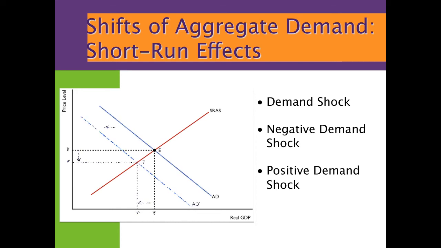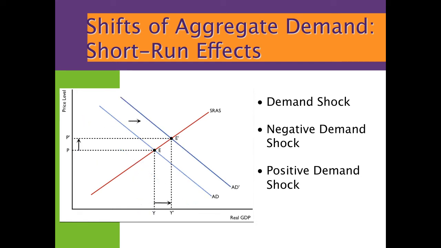A positive demand shock would be if fiscally, if we lower taxes or if we cut interest rates, which unfortunately right now there are two things we probably can't do any more of. We can't cut taxes anymore. We're already running massive deficits. We can't cut rates anymore. We're essentially giving money away.